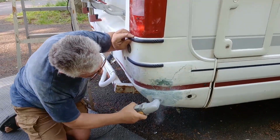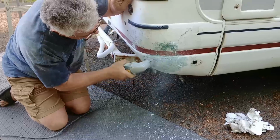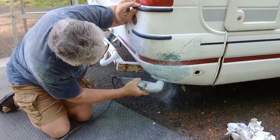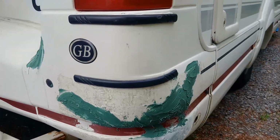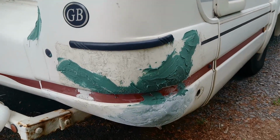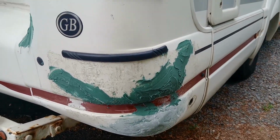So here Jorg is using a coarse sandpaper to sand down the reinforcing paste now that it's gone hard. What this will do is expose holes and cracks that we need to fill with the auto body filler. After the initial sanding, which exposed the holes and the cracks, we've now put on the body filler, which you can see here.